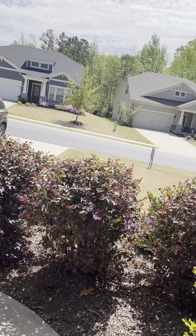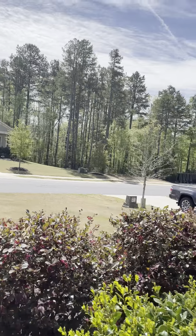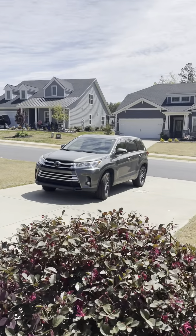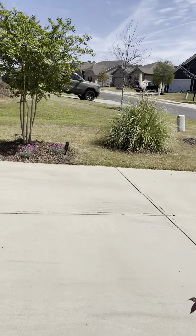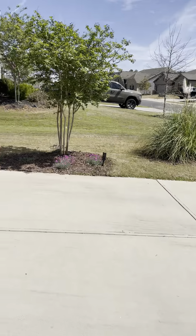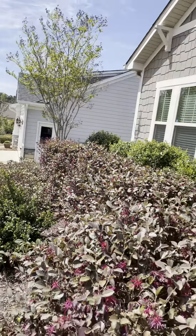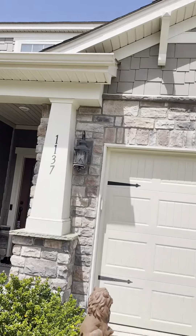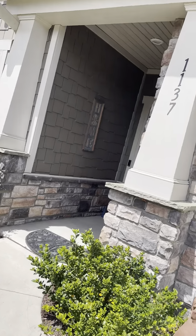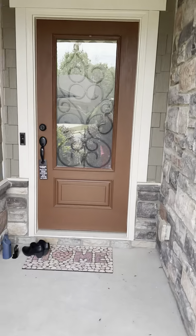I have not stepped into the Ellington Downs home yet, getting ready to do that. Just showing your view from the front as you come out. Looks like you could fit at least four, maybe six cars here in the driveway. There's the front yard. And here's the front of it. Just opening the door — much more welcoming feel.